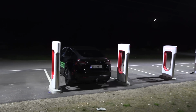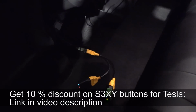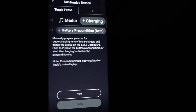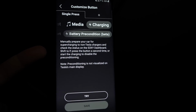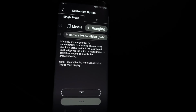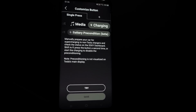Okay, good. And look, this is a regular OBD adapter. This is the commander for the sexy button. I have a splitter here, and I'm using sexy buttons for disabling the auto high beam and auto wipers, but also I can manually precondition. You see, this is a feature with the sexy buttons. There's an app. So no matter if the car recognizes the Ioniq or not, I can always just force it to precondition. Yeah, remember the ABC, always be cheating.